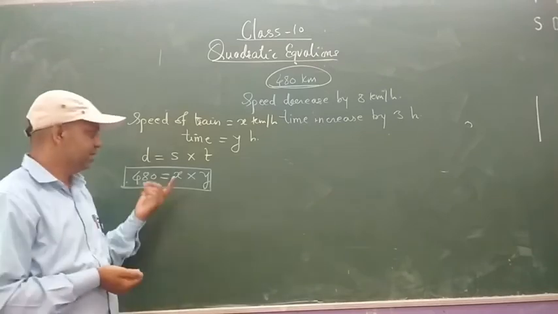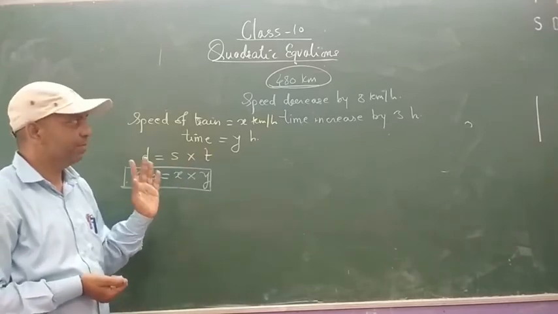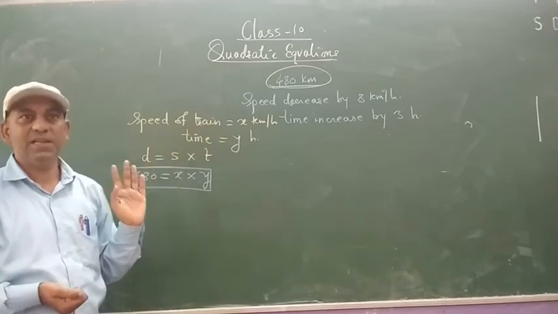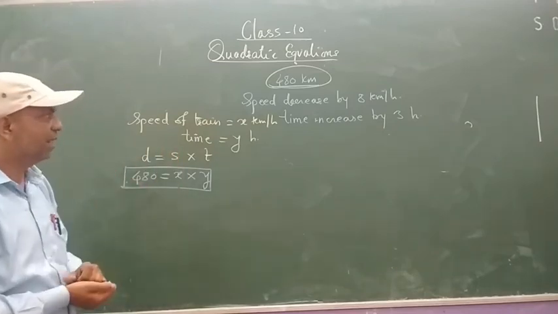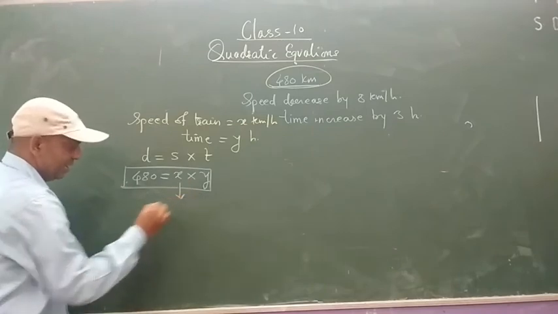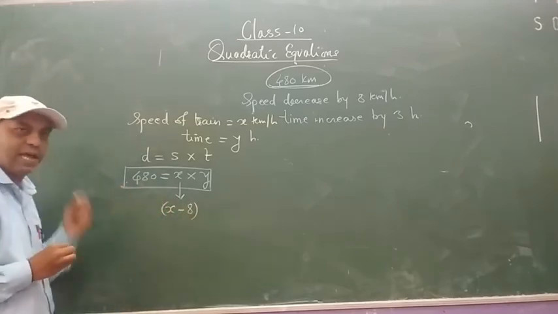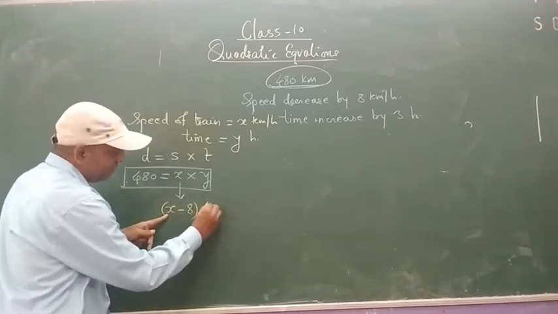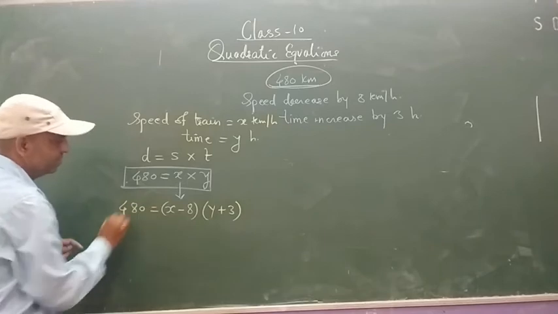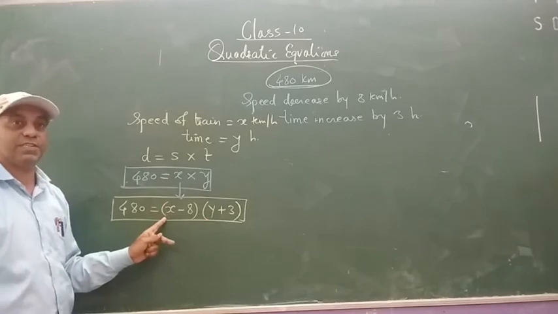But in this equation x and y are two variables, but any quadratic equation when we write, उसमें एक ही वेरिएबल हो सकता है. तो देखो ना, अब दूसरी कंडीशन क्या है? अगर स्पीड 8 किलोमीटर कम हो गई तो ये जो स्पीड है, मतलब माइनस 8, x माइनस 8 हो गया. तो अगर स्पीड कम हो रही तो टाइम कितना बढ़ रहा है 3 hours, बट डिस्टेंस उतना ही है 480. सो दिस इज आवर सेकंड इक्वेशन. ओके, नाउ दिस इज फर्स्ट इक्वेशन, दिस इज सेकंड इक्वेशन.